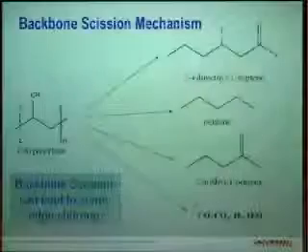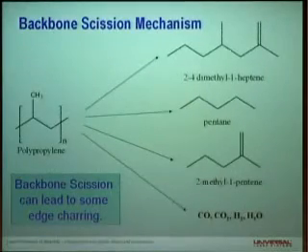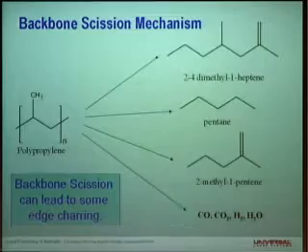We've got an organic chemist on our staff, so he drew all this stuff up for me. Pentane is volatile. Methylpentene is also volatile. Of course, we're always going to get the carbon monoxide, carbon dioxide, hydrogen, water coming off. Now, these are the volatile components that, if you've got a perfect decomposition, even through backbone scission, and you only yield these, are volatile and they're going to go away.